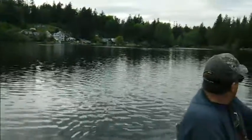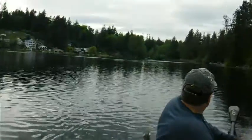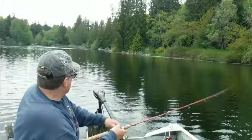And now my dad has one on. He's just using a pink worm. Is that your camera on again? Yep. Okay, I hope you're not looking down on me.